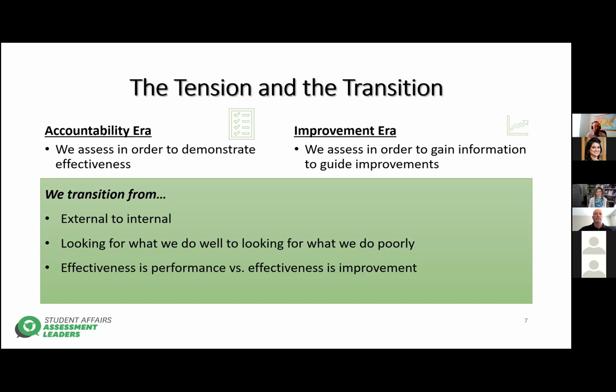But what SACS really wants, I mean, this is what HLC or Middle States or whoever your accreditor is, right? What they want to see is that you know how to use data, you know how to use information to get better. That's why we always talk about closing the loop as being sort of the holy grail in assessment, because that is improvement. That is taking information and using that to get better, which is far more important than showing that you're in the 90th percentile. If you're in the 90th percentile every year, then you're not really growing and changing. And assessment isn't doing its job under an improvement-based paradigm.